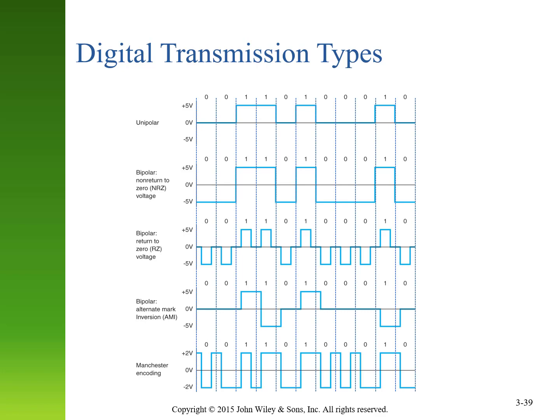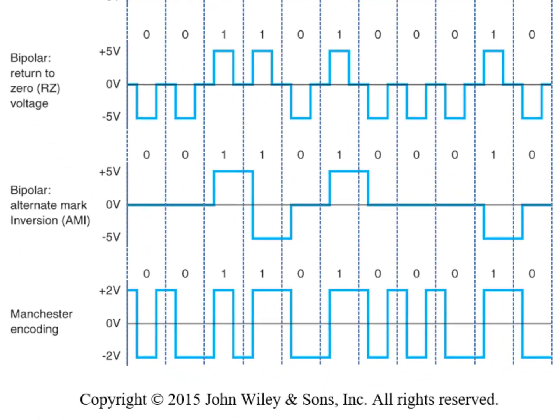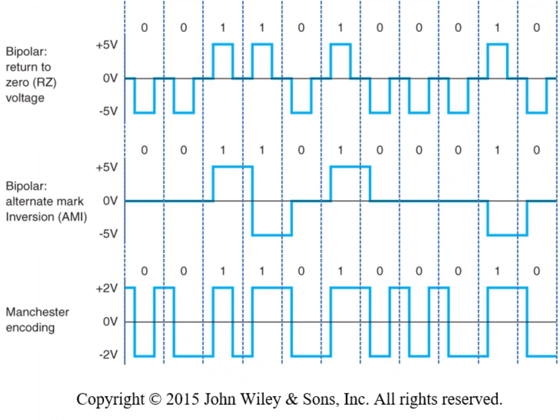If we look at the bottom of the next slide, you can see that Manchester encoding represents a 0 by letting the voltage drop from positive 2 volts to minus 2 volts. The very first part of this time segment is the drop from positive to negative. That represents the 0. And in the second time slot, you can see a drop from positive voltage to negative voltage to represent a 0. And in our third 0, you can see that it starts at positive voltage and drops to negative voltage.